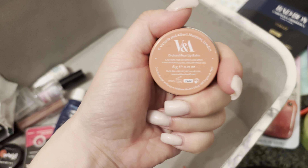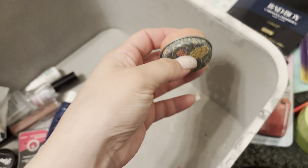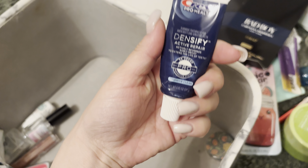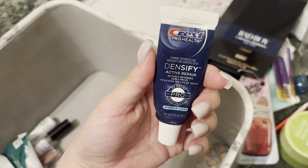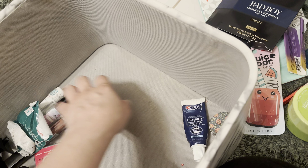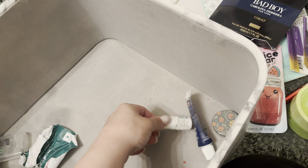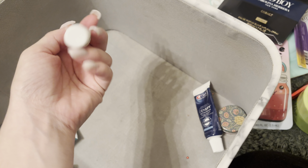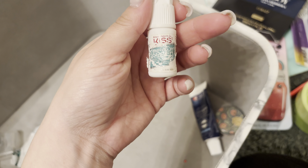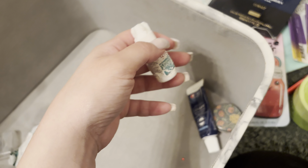The first thing I have here is the Orchard Pear Lip Balm. This was just okay, nothing special. I'm not going to buy lip balms anymore because I have so many. I got this Crest Pro Health Densify Active Repair Toothpaste — wonderful. I got this from the dentist; I'm actually going today for my cleaning, so hopefully I'll get another travel toothpaste and some mouthwash. I used up the Kiss Maximum Speed Nail Glue. This is really good, really nice, however it does get stuck in the little tunnel.